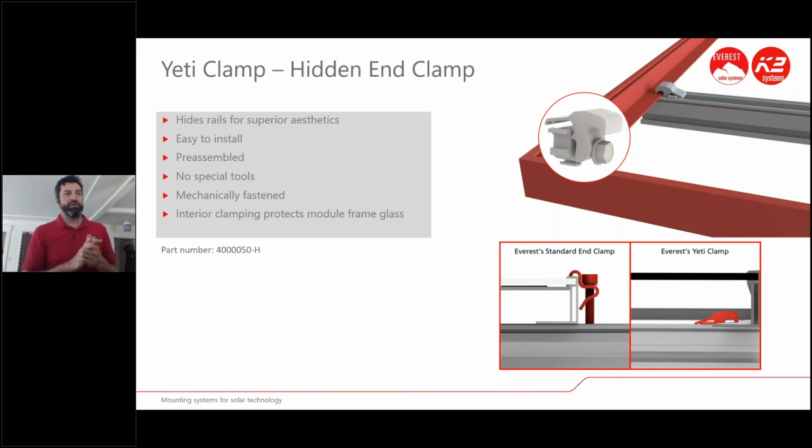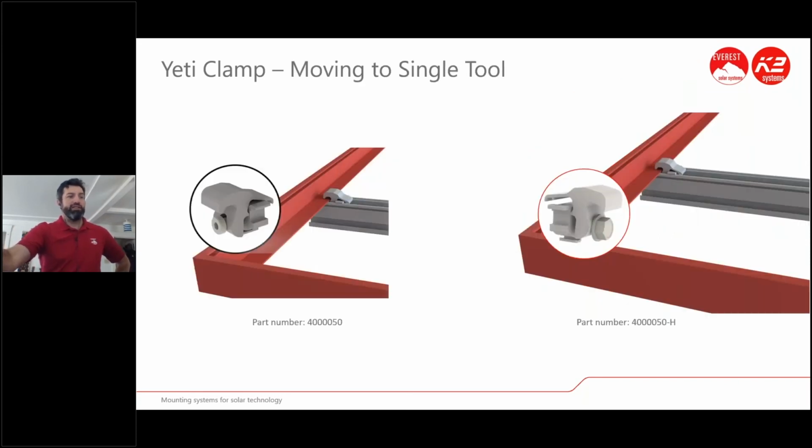works for everything. So our standard end clamps are going to stick with the Allen because that little head on there doesn't fit an Allen. We are improving that as well. But if you want to go fully single tool right now, today, and you want to order systems for this, then you would do the Yeti clamp, which already has that hex. The next improvement we're making is the standard end clamps moving to a hex as well eventually as we improve our next set of end clamps. So you have options there for standard or hidden. So again, there's the part number difference. Again, you can order the Yeti clamps now. They're already there, but that is going to be an Allen tool because that's what we came out with first.